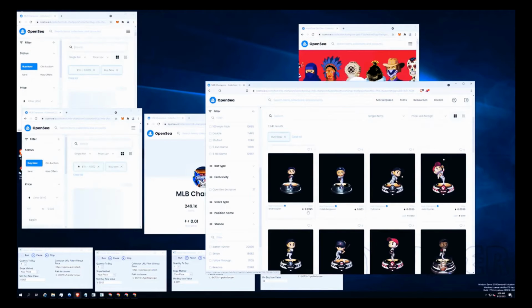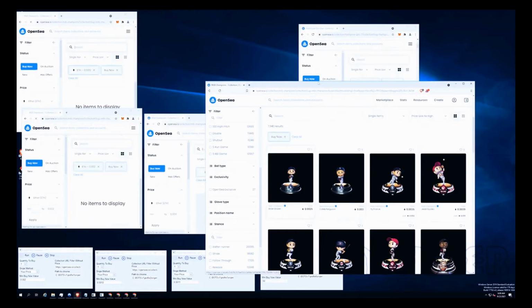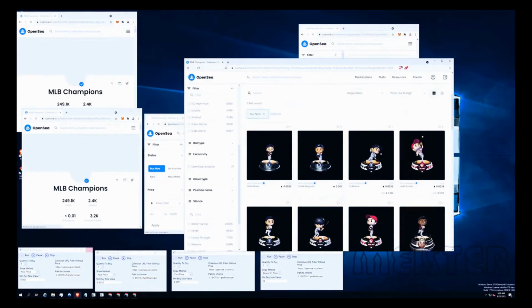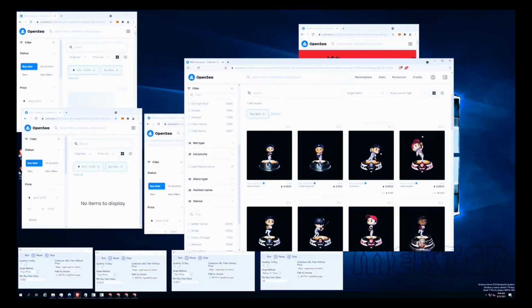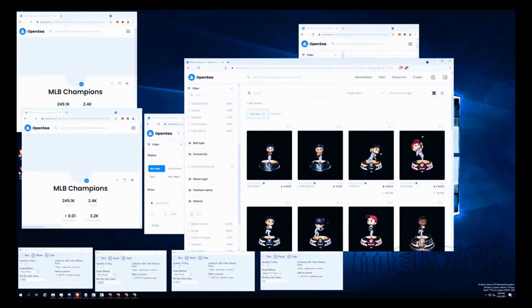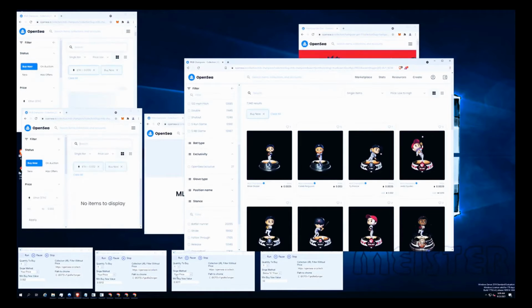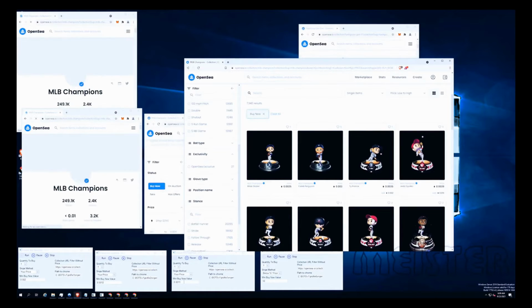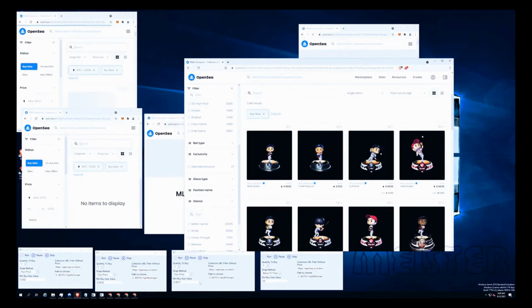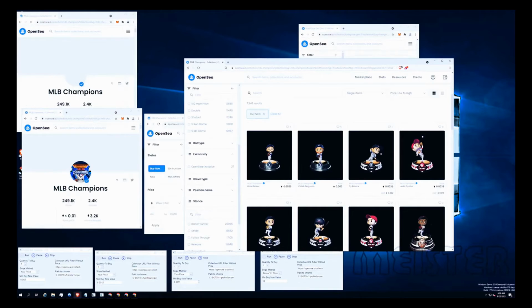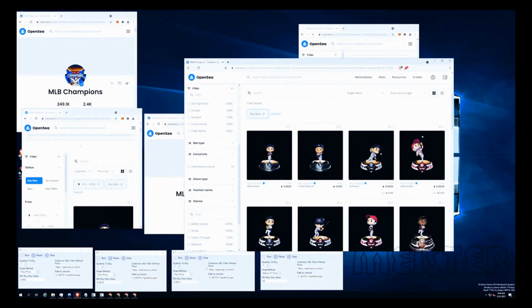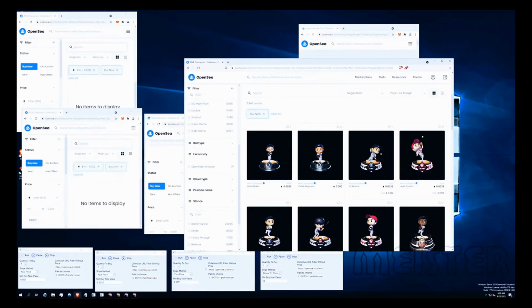So once we get a listing under 0.02 as we have here, this thread will trigger. 0.012, this will trigger, but this is only an example. That's why they have different prices. You can use the same price, so you can snipe 3 times faster for that price. So yeah, it's very fast, it's very powerful.